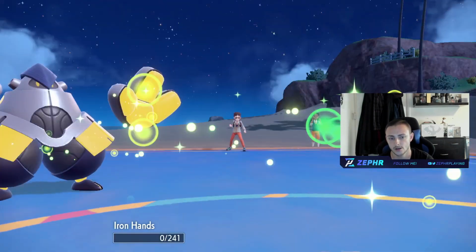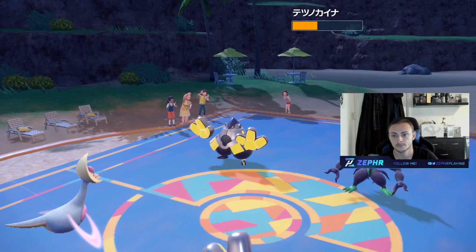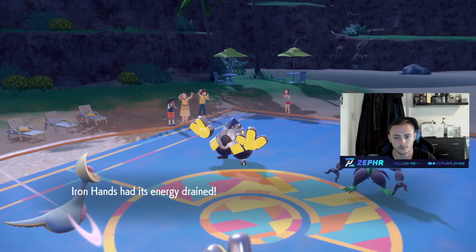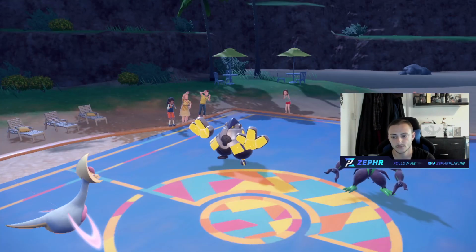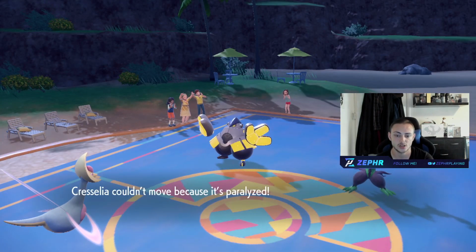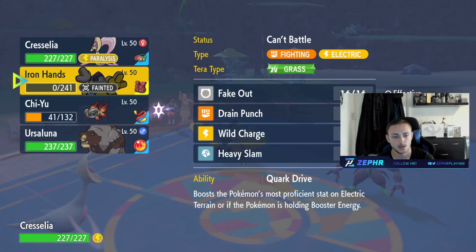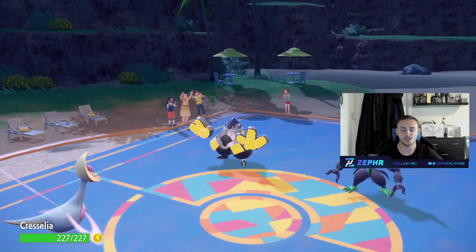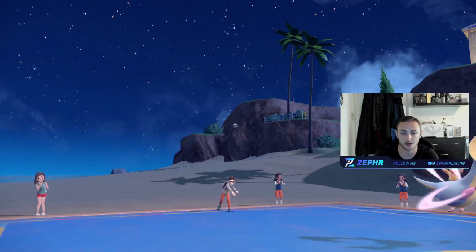Drain Punch. I'm actually super okay with this. I just need to see my Cresselia actually come through here. We've just been trading chip damage, really, which is okay. See, Terror in my Ursaluna. Oh, see, that's actually a massive L. Chi-Yu's not safe to come back to the field while there's a Sucker Punch on the field. It all comes down to breaking through this paralysis for real now.